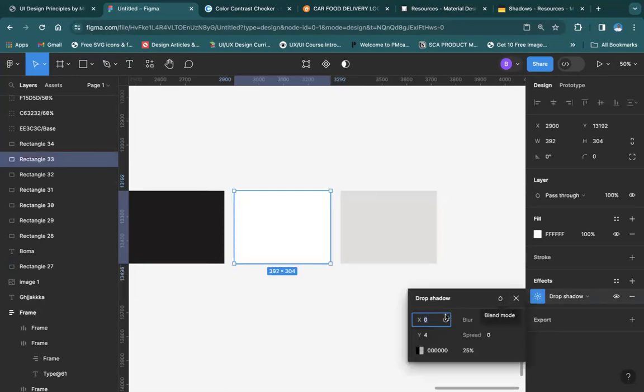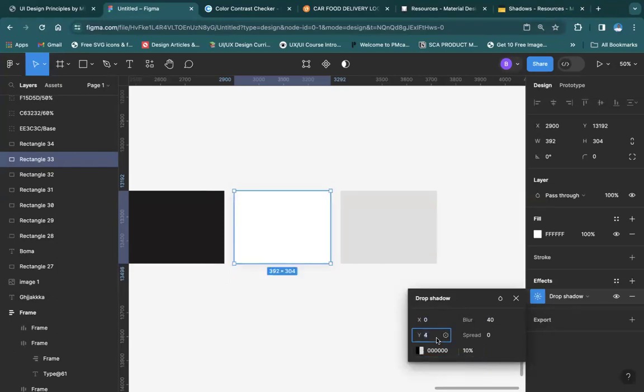But for a very good soft shadow, your blur should always be high, around 40. Your spread, you can give any number, but this is the most important one: your color opacity should be around 10 or 5.